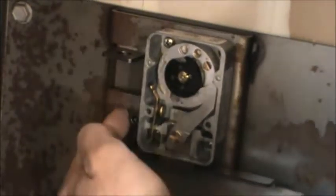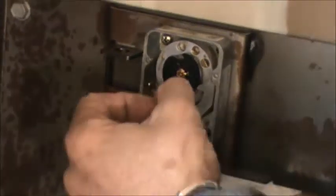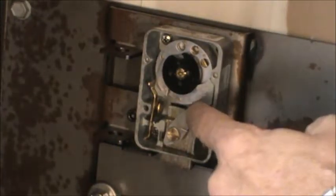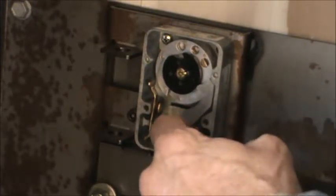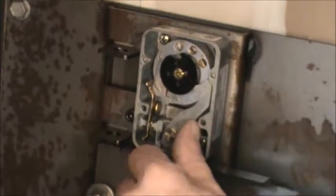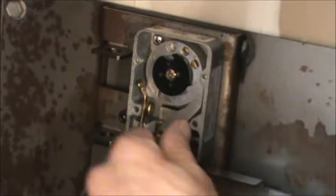I've removed the safety anti-break-in mechanism and bent this piece out of the way, thinking that was my problem. But the truth is, my problem the whole time is a little tiny spring right here that's supposed to pull this over — and the spring just doesn't do it. If you put a little more pressure on it when doing the combination it pops. Let me set up the camera so you can see what happens when I manipulate the numbers.